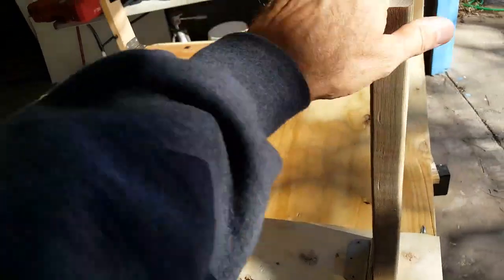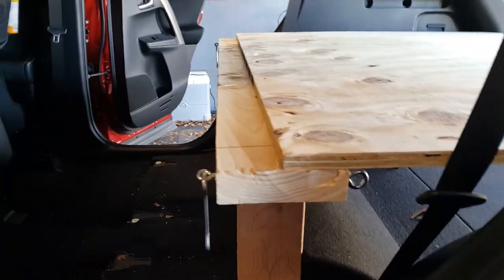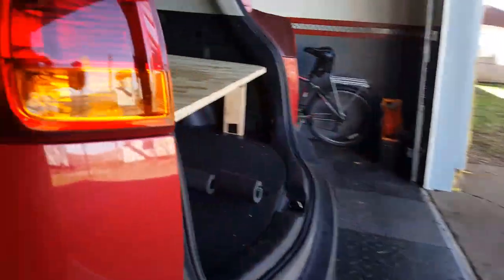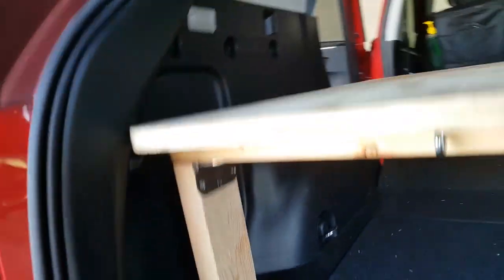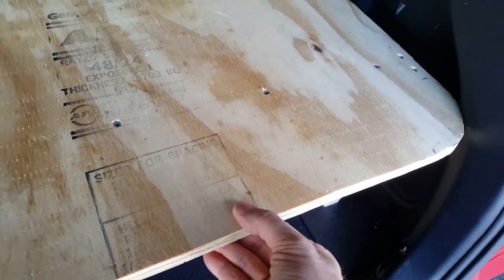Now I have the platform fitting inside of the RAV4. It's not anchored, just sitting inside. You can see the legs folded out and supporting it in the front, and the flap leaning up against it coming around at the back. You can see the legs unfolded, sitting down on their positions. I rounded these corners off to fit a little bit tighter and further back — a sharp corner doesn't let it get as far back as it should.